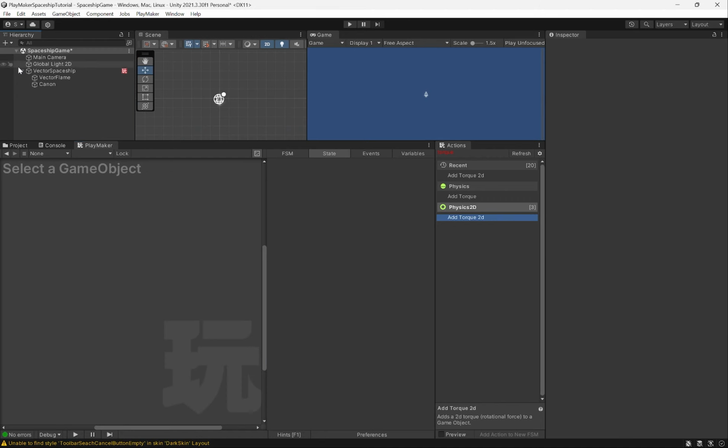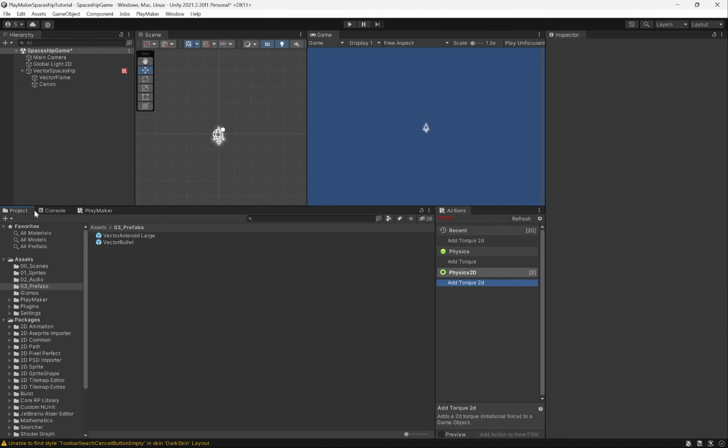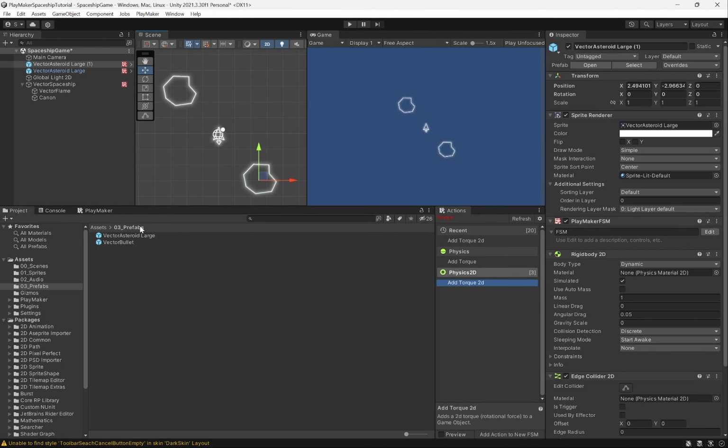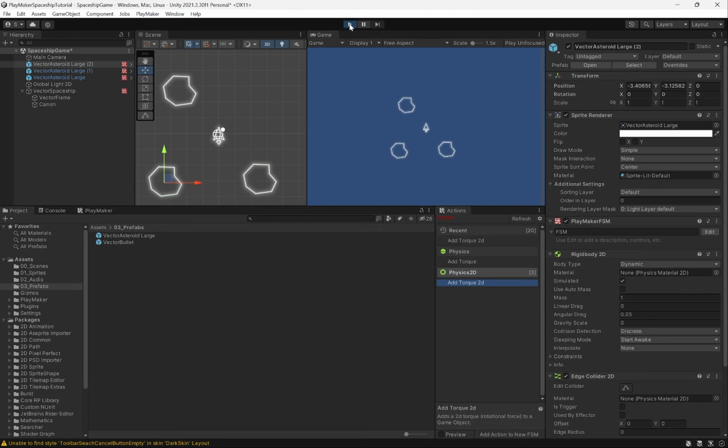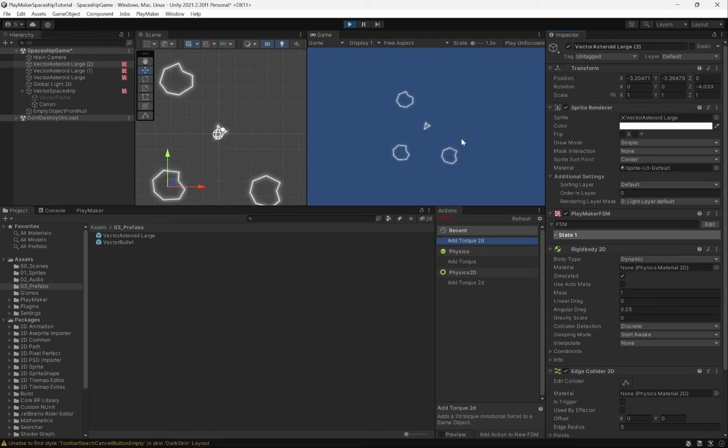So if I go back out to the scene and drag a few of these in here, we should now see that they have a bit of a random rotation to them as well. Great. You can see how this one's spinning a little more slowly than this one. That one's spinning in the opposite direction as these two. So this is just a nice little way to break that up.